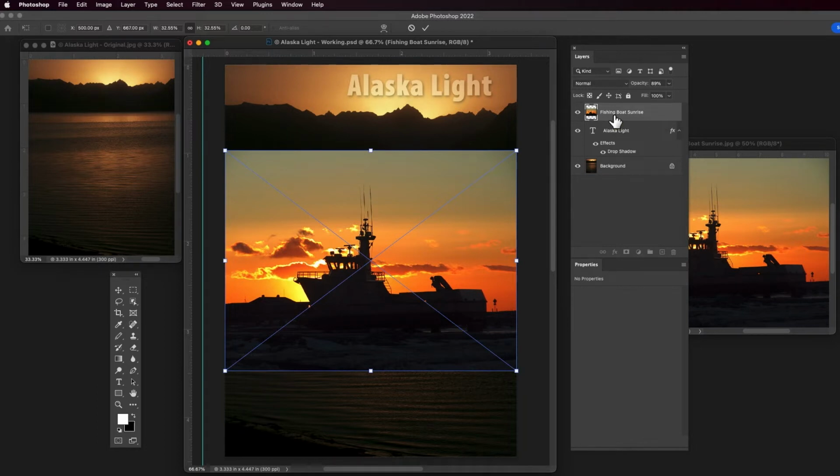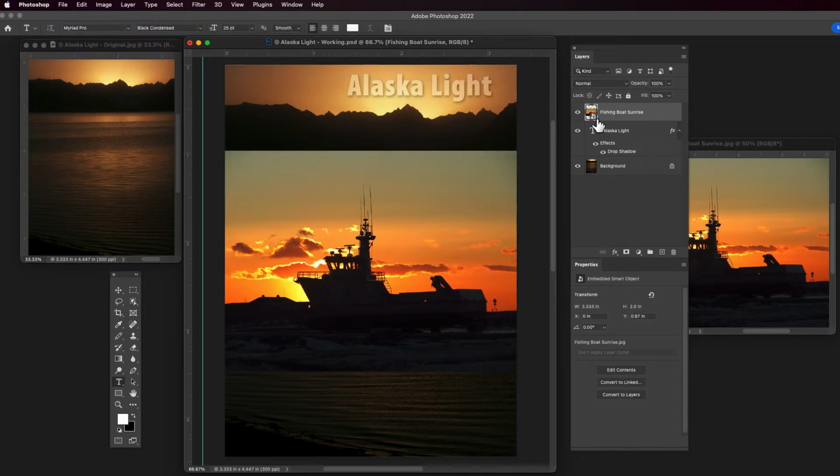Now watch this. When I hit my Enter key to apply the transform, boom, you can see that it's automatically a smart layer. That's the way to bring files into Photoshop, all right? But it was all controlled through that preference that we set up earlier, where we set the preference to automatically resize, which transforms the file automatically and creates a smart layer all at the same time. So I showed you the long way so you could see conceptually what's happening, but really you want to use the place command. That's the most powerful and the most time-saving.